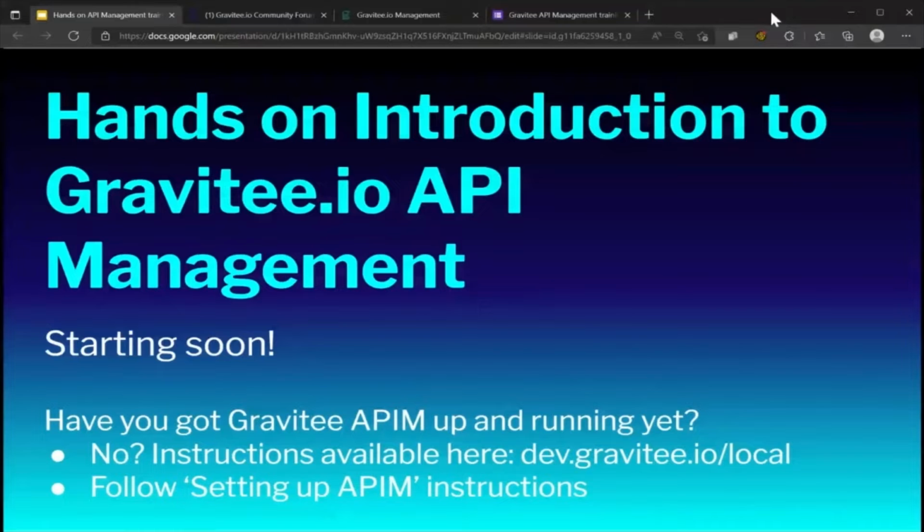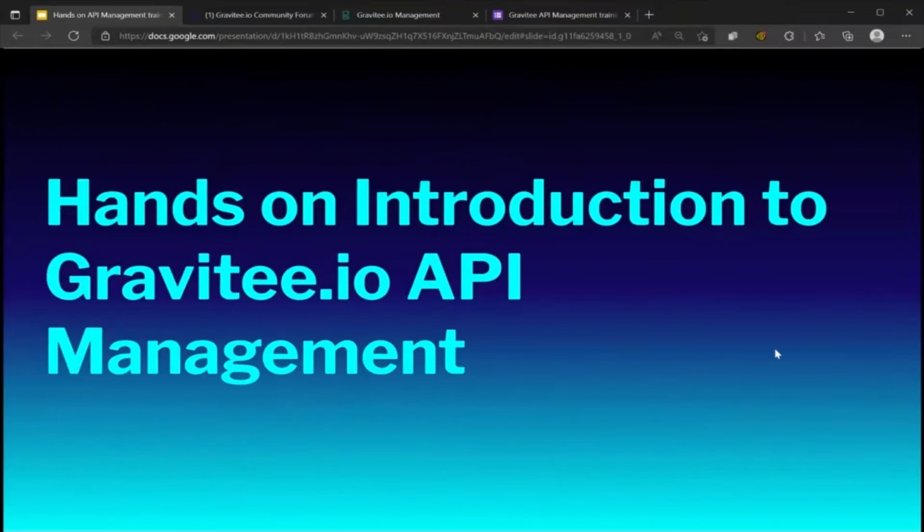Hello, everybody. Thank you very much for joining us today on this hands-on session. Hopefully some of you joining in have got the Gravitee API Management platform up and running on your local machine. We've got the instructions here and a little bit of time, so if you want to get that up and running in the background, great. If you're looking to just sit back and enjoy the show, that's also great. We've got the public chat, so if you've got any questions coming in, please do put them in. We're also going to have a dedicated place on our community forum for any questions after the session.